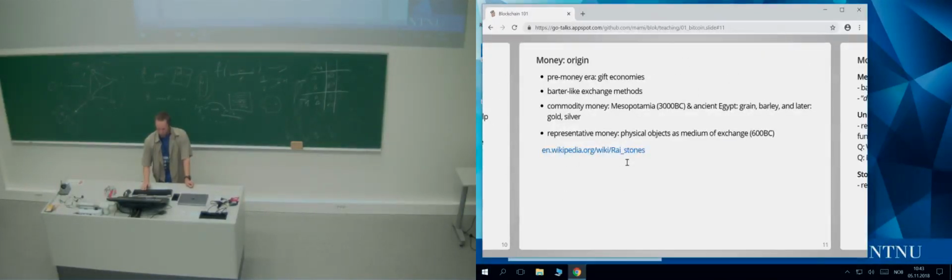So we kind of started with this, and then we discovered that it works fine in some circumstances, but sometimes you really need something, right? So you really need a chicken and you have a lot of apples, right? So you just ask the person with chickens if they would exchange a chicken for an apple or a bunch of apples. So we invented the notion of trading by exchanging goods.